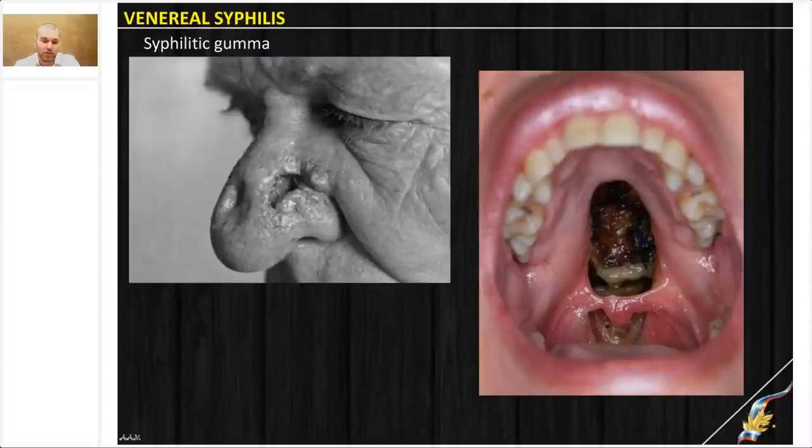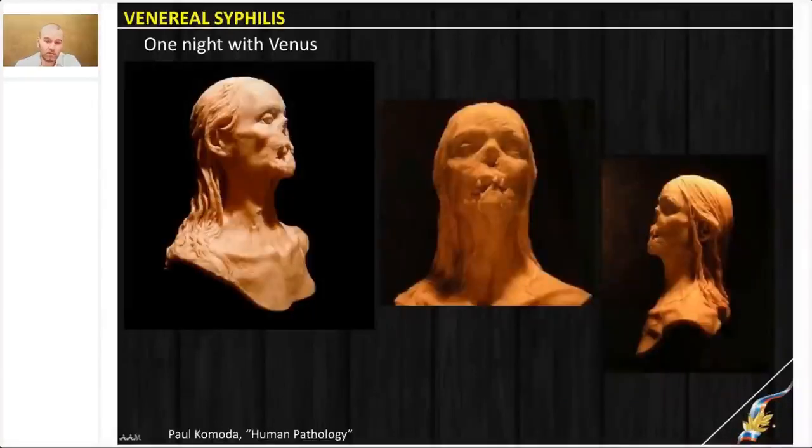And if the gumma was formed in the hard palate, you can see in the right part of the slide, in the right picture, it is just a hole from the oral cavity into the nasal cavity, and it is an open area because previously here we had the gumma which was replaced with an empty area.